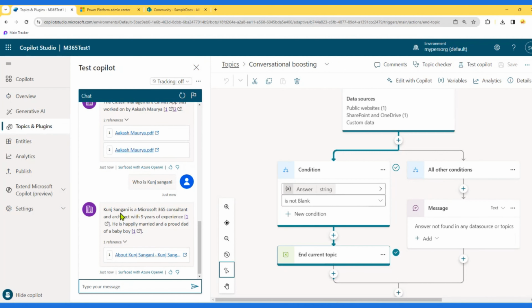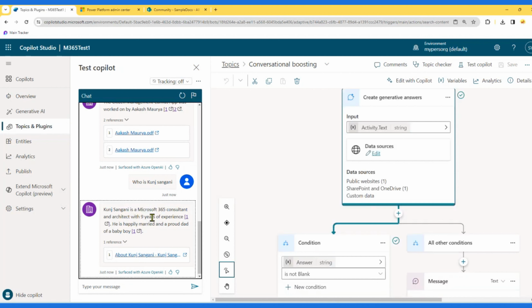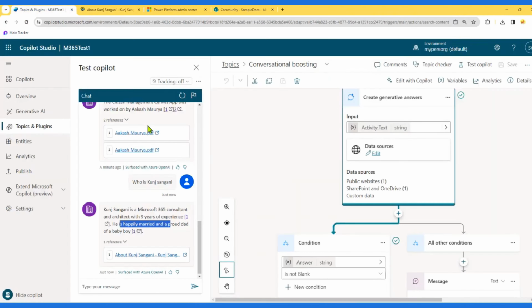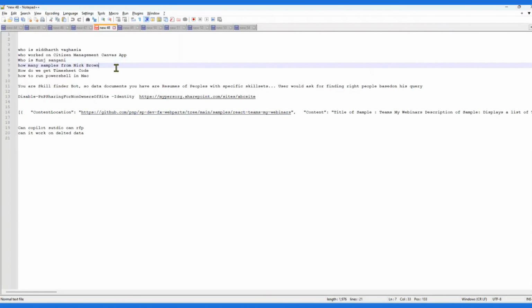If we go here, it says that Kunj is a consultant with this experience, happily married and proud dad of a baby boy. If you go here, it takes you to his website where his information is, and it was able to grab it from there. This was configured as a public facing website in one of the data sources, and that is why it is able to respond.